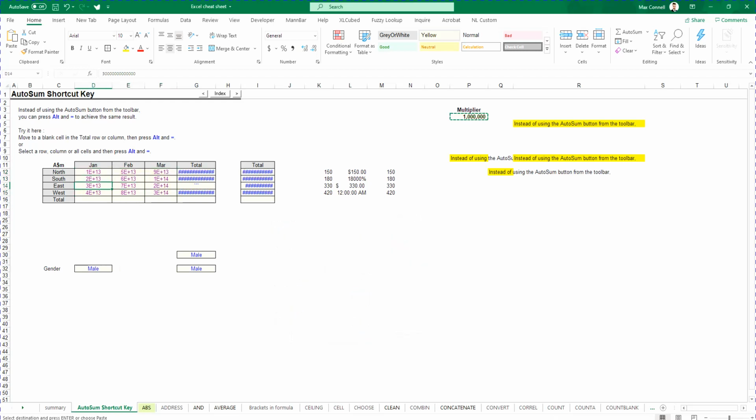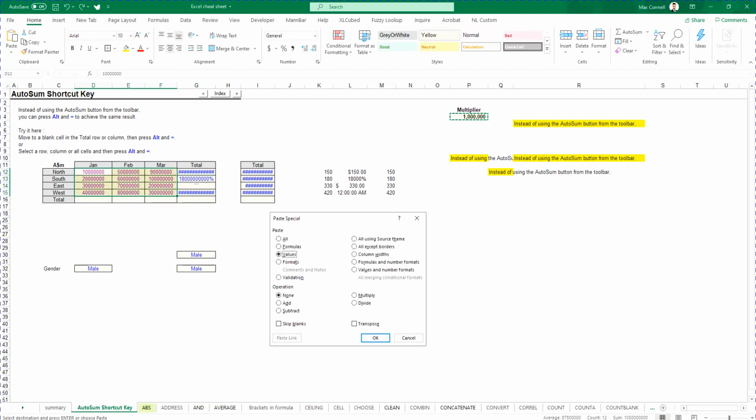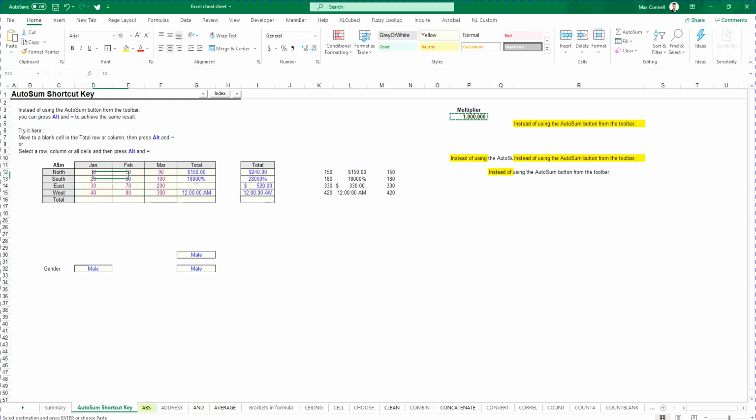Okay, the next thing that I want to show you is dividing. I can do the same thing: I can go divide, OK. And now it's back to where it was before. That's a lot easier than going through each cell and adding an equal sign and timesing by a million, because you have to add the equal sign and the million to each of the individual cells. So it's quite a slow process. This is a good way of changing your multiplier or your division very quickly.